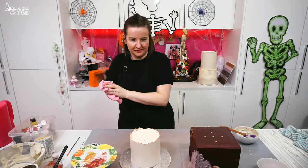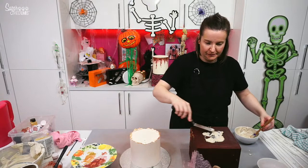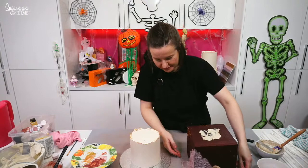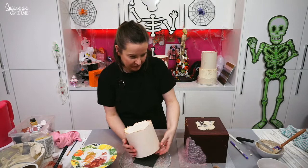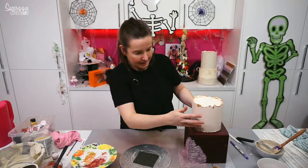So what's happened is Rachel is showing some techniques today, but not all of them, because she's done a class today. And it's her Ganache Masterclass. It's £40. So all the cakes that she's using in tonight's live are what she made in today's class. And she goes through all the different types of ganache: white, milk and dark. She uses the Pro Froster, which we don't sell, Bridget's Cake Room, which we do sell, and ganache plates, which we do sell.